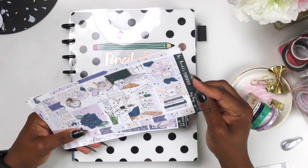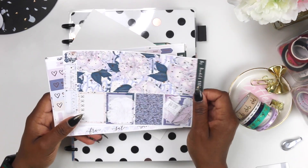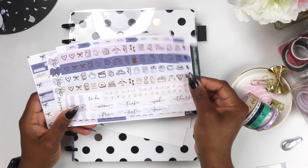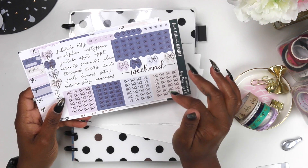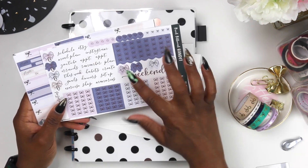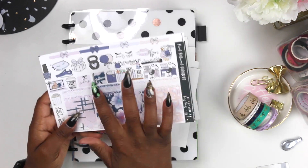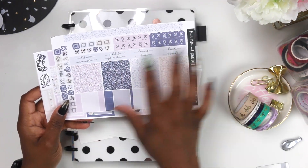Here we go — this is the very busy kit. I was trying to see what kit it is and it has a bunch of pages. Here's our full box sheet, and here is our washi and some full boxes and some trackers. Oh, and a cute little circle sticker! Then here are some icons and the date covers. I opted for the bow version of this — it's just so pretty. I used rose gold; I do have a Minc, so that's what I used. I may be doing some foiling coming to my shop, depending on how I'm feeling. Here are the bow options, and then these are our full boxes with our girls — I love this deco, it is so stinking cute.